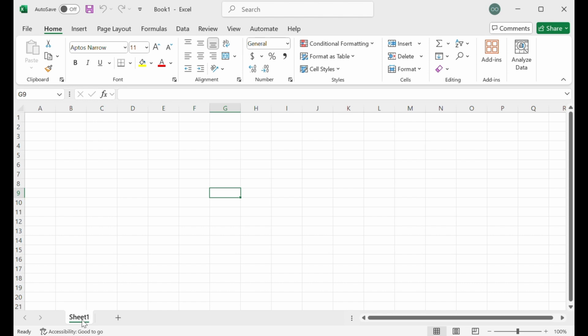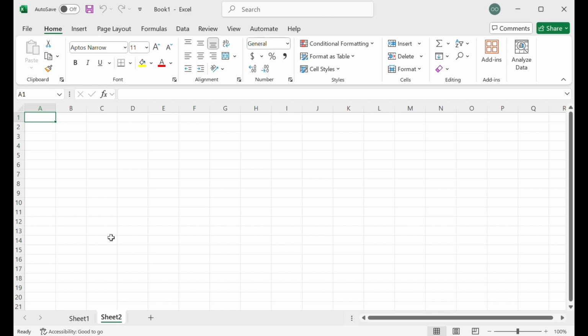You can see Sheet 1 here. You can add more sheets by clicking this little plus sign next to it. Okay, imagine you are planning a budget. One sheet for expenses, another sheet for income.